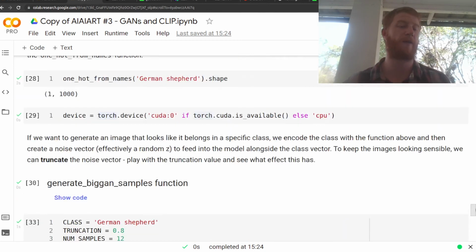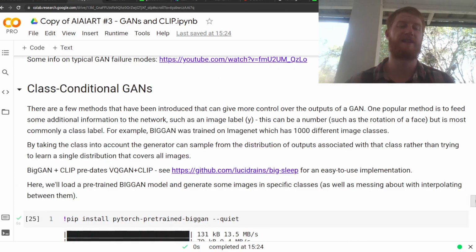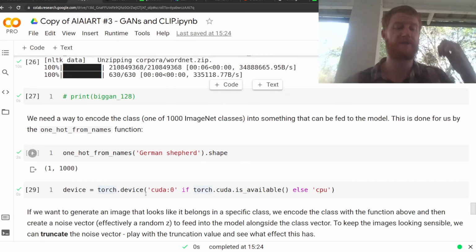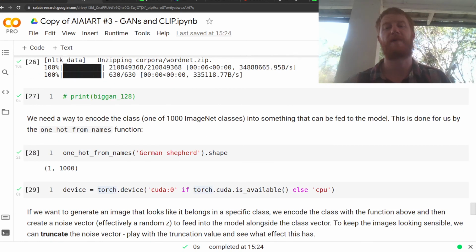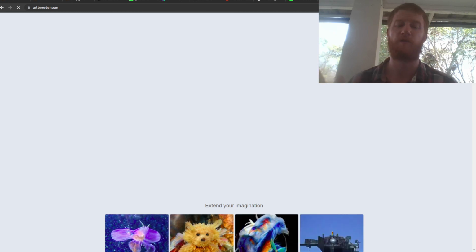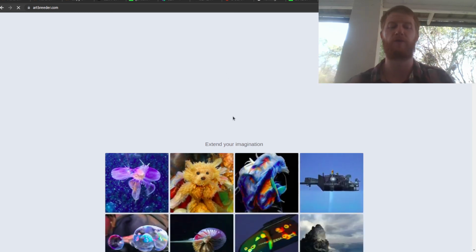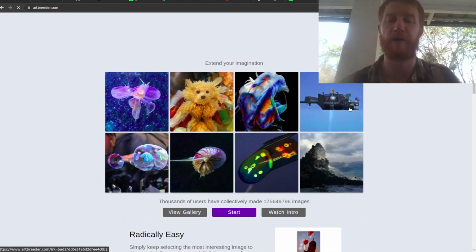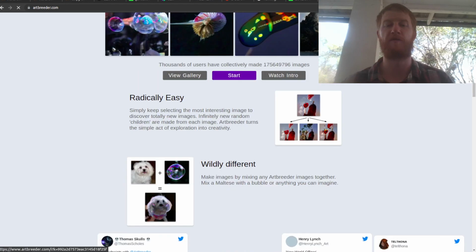But the main takeaway from this extra section is that there are many ways to control the output of a GAN. One, you can explicitly tell it the class of image that you'd like to generate. And then if you look at something like ArtBreeder, you'll see that they've also found ways to explicitly set certain parameters, like more or less trees in an image, or older or younger in a picture of a face, or brighter or darker, greener or bluer, more male or more female.